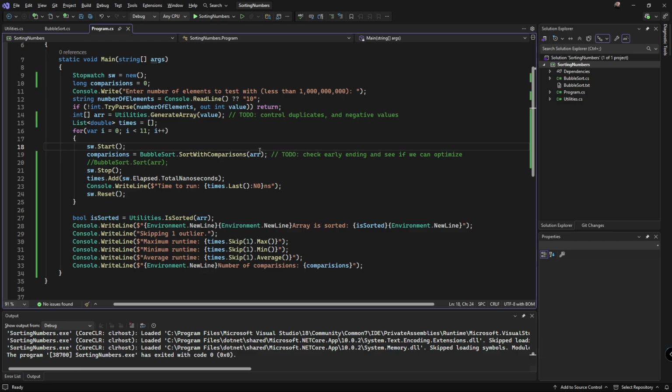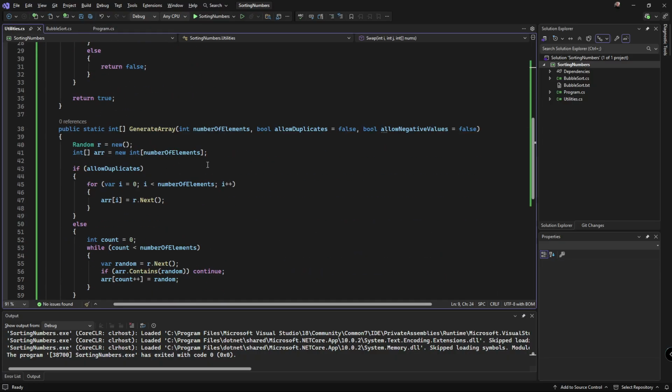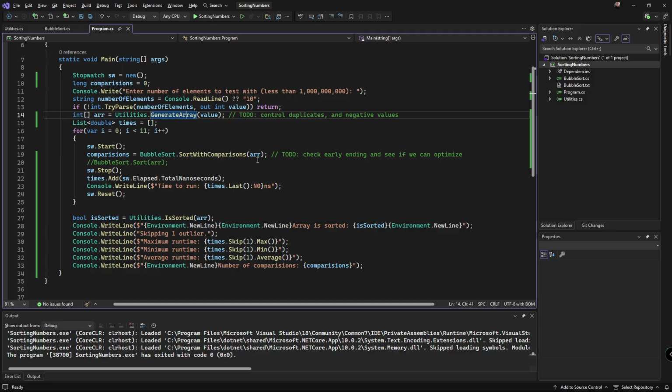Let's see, check early. We come back to that. Control duplicates and negative values. Yeah, I like the idea of that. Let's see. Yeah, let's do it. Are them booleans?